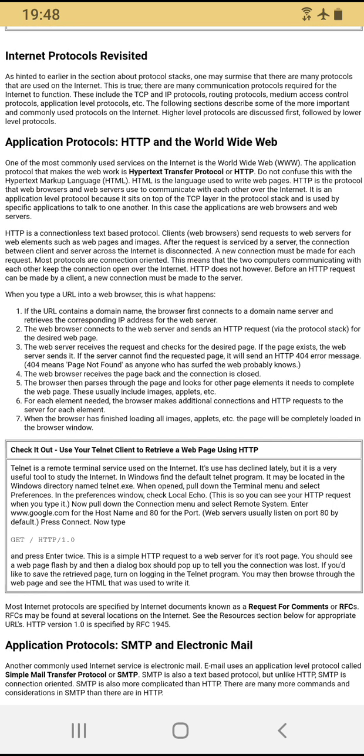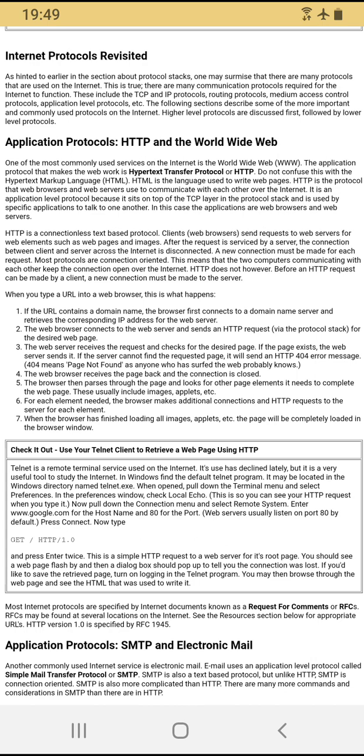Internet protocols revisited. As hinted to earlier in the section about protocol stacks, one may surmise that there are many protocols that are used on the internet. This is true. There are many communication protocols required for the internet to function.